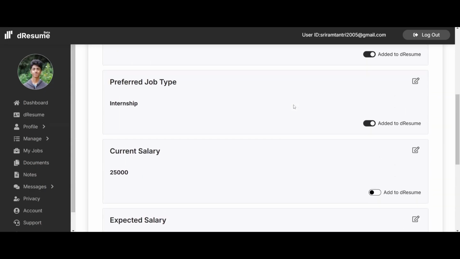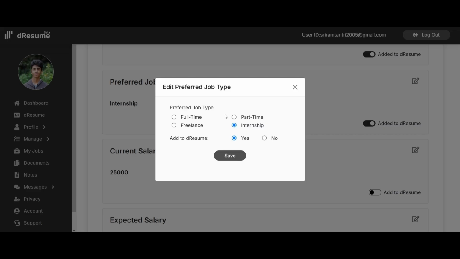Next, we have the preferred job type box. That is my preferred job type, which is either full-time, part-time, freelance, or internship. Note that the edit icon I have over here is because I've already populated all of these fields, and the add icon is gone, which would have initially been the case, but since I populated it and chose a particular value before I started this video, now the edit icon only exists. And once you're done with all this, you can go ahead and click save.